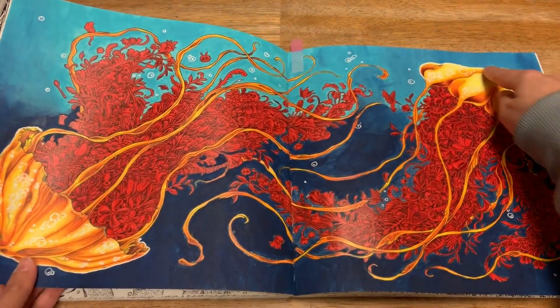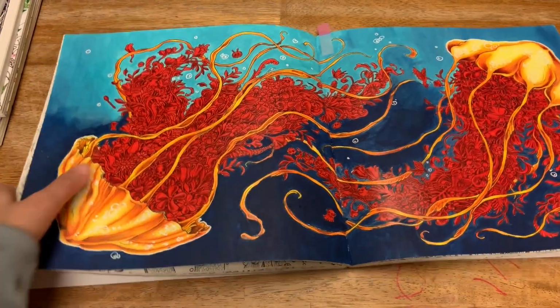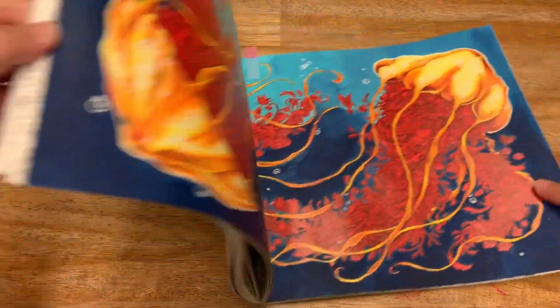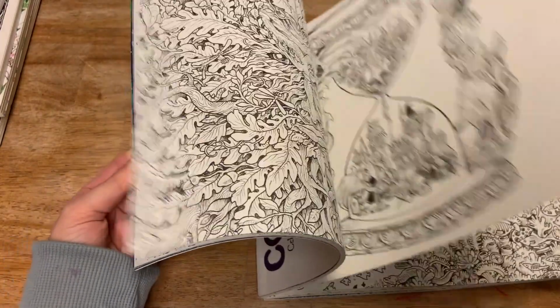But I went over the jellyfish with gel pens, and the bubbles with gel pen. So that was my first double page spread also, and that is the only thing done in this book.